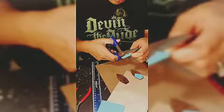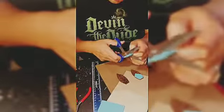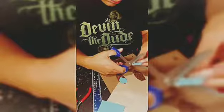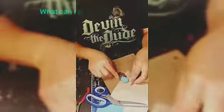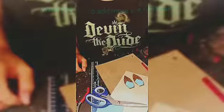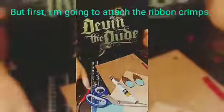Creativity is all about thinking out of the box and just pulling things from thin air, basically. Well, that's what it is for me anyways. At this point, I just wanted to add something else to give it a little something, something, something. So, okay, a little gold paint.